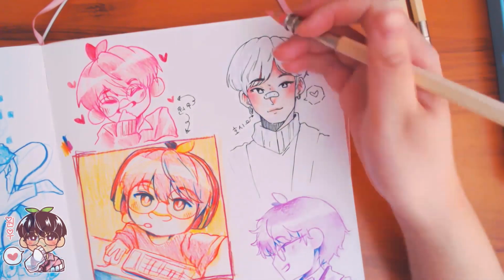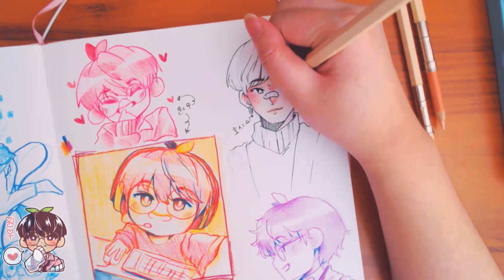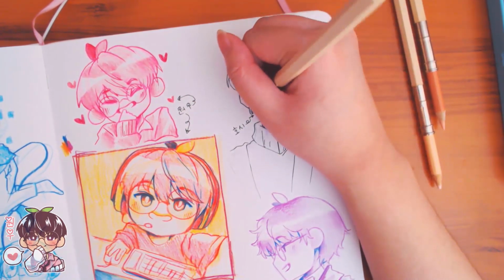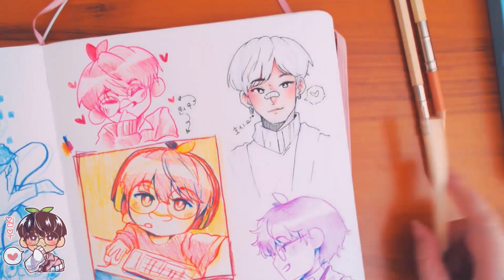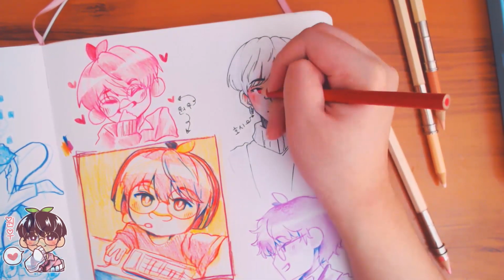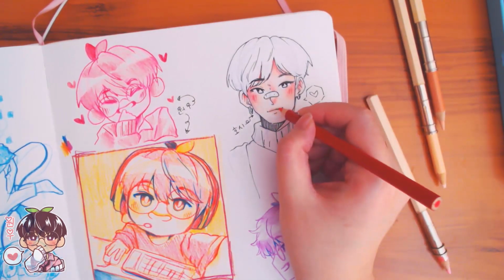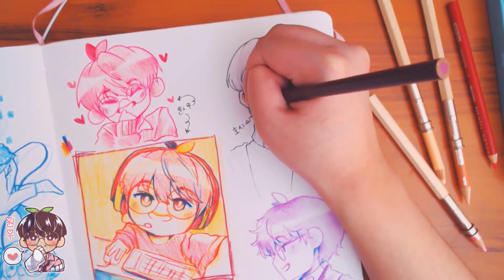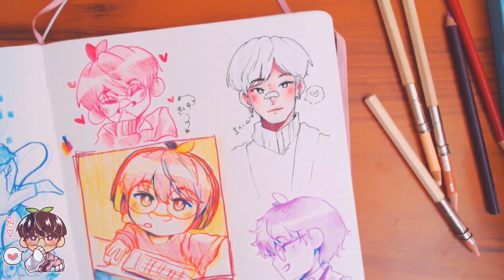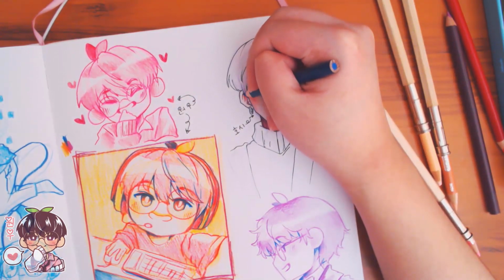So after I add in that reddish pink color, I go over it a little bit with normal pink color to help blend it out a little bit. I'm not pressing too hard because I don't want it to have a weird bloom and be hard to layer colors on top. A little bit to his lips.